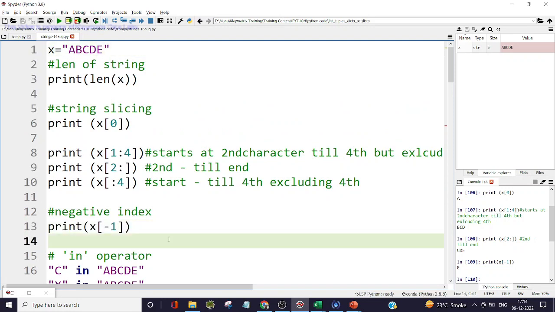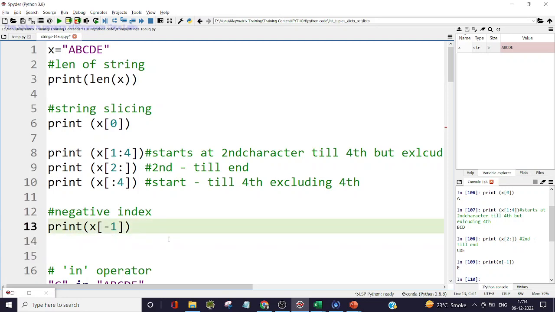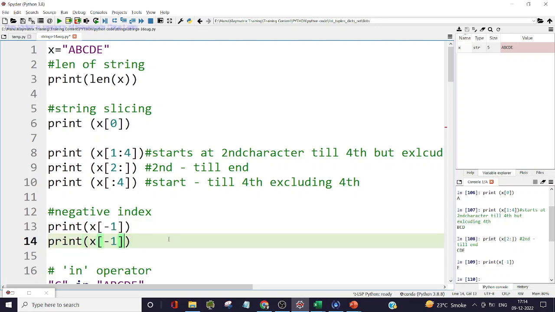There is also a way to jump through these elements. So I'll tell you what it means. If I say print x from starting from 0 all the way up till 4, and then if I say 2, this means start from 0 all the way up till 4 and take a jump of 2 characters.